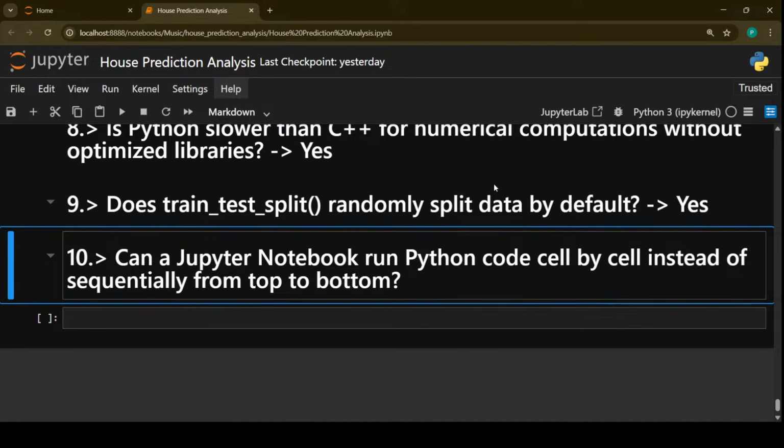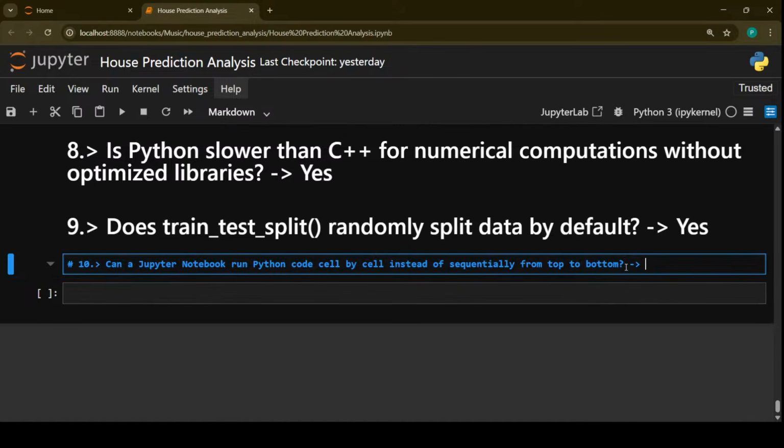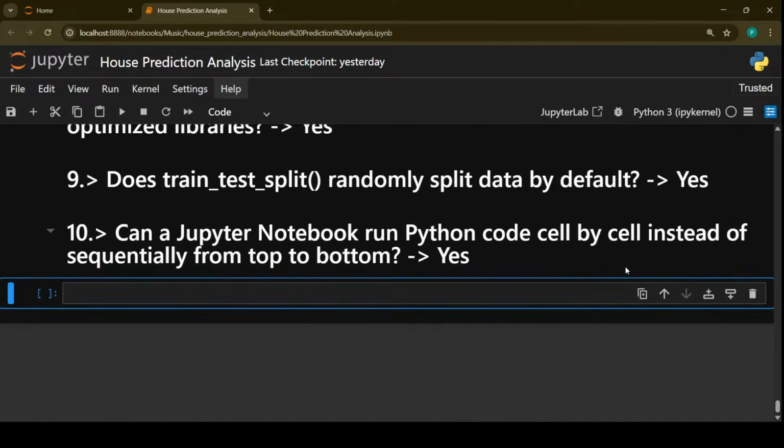I can see three yes in the chat for question number 10. Obviously, yes is the correct answer. In the first or second live session, I explained why I'm using Jupyter Notebook. Every editor is good with respect to its use cases, but one of the best features of Jupyter Notebook is that it provides us cells.